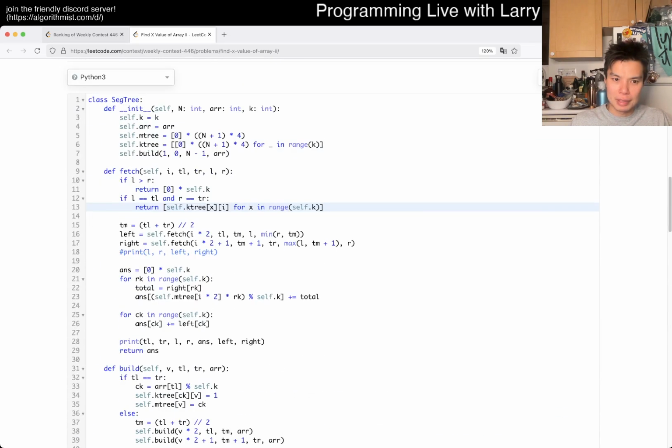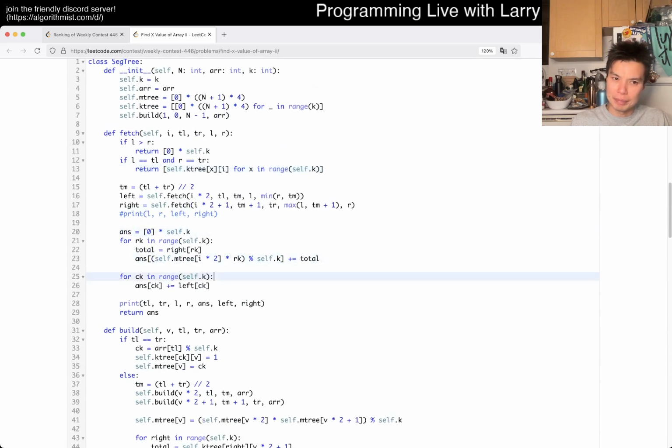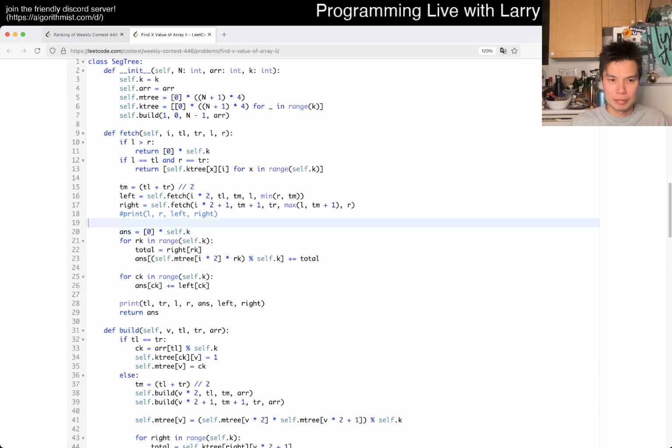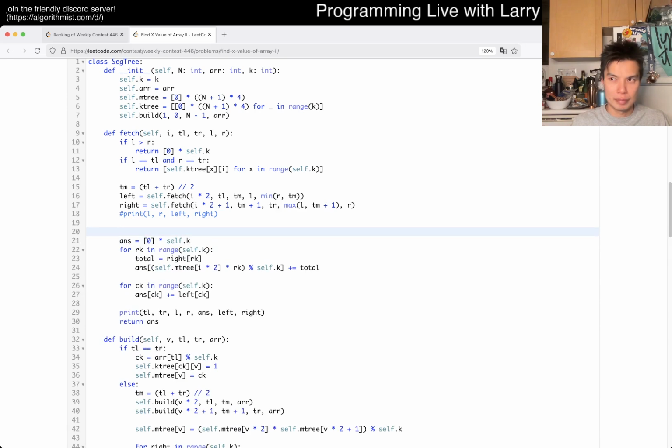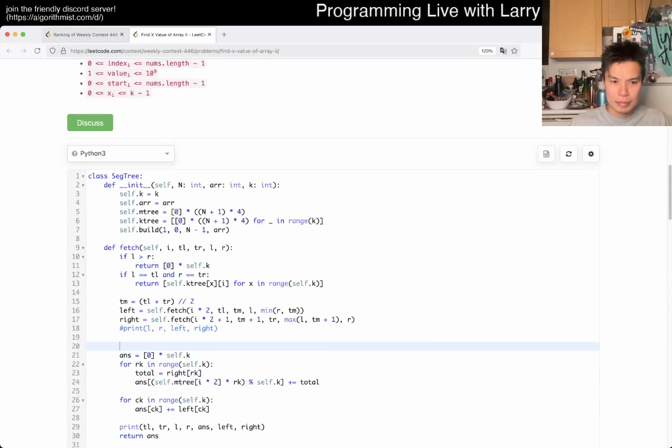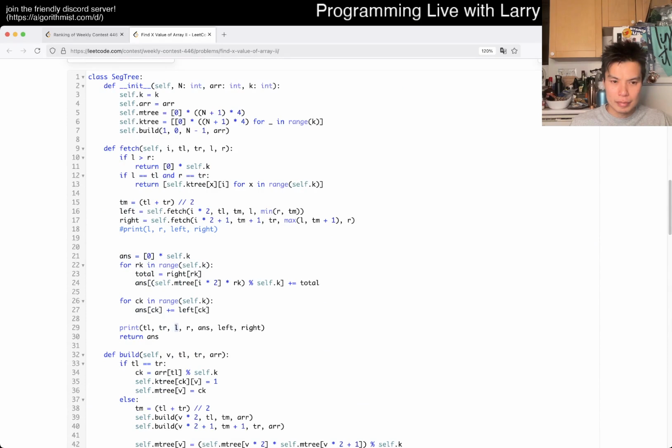Why is it not? Instead, this shift is messing me up. This is 3, 3, 0, 3, right?